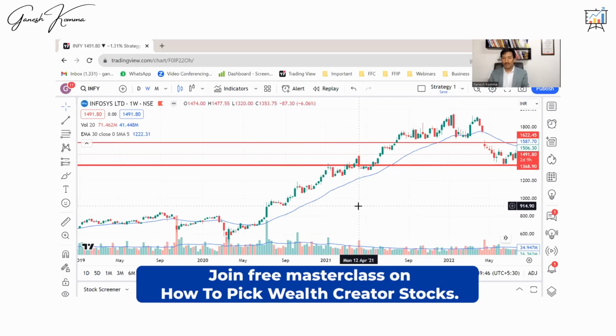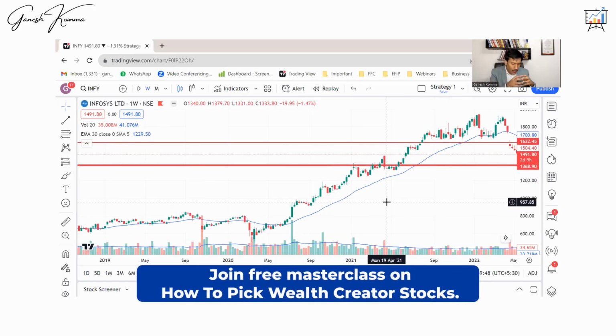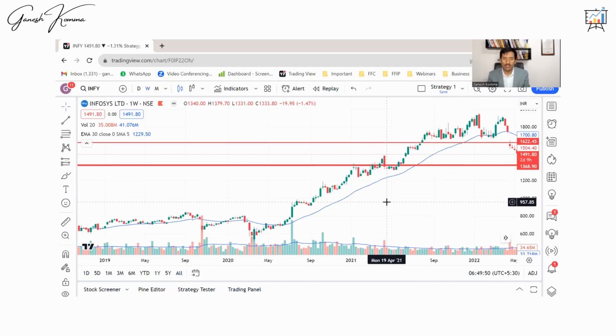So yes, people say, sir, I want to pick the bottom down stocks, or I want to buy the stocks, or even I want to buy on dip. So it's about the style which you follow. There are people who average down the stocks or who buy the stocks during dip. Rather than that, when you buy the stocks during its upward trend, your success ratio will be very, very high.